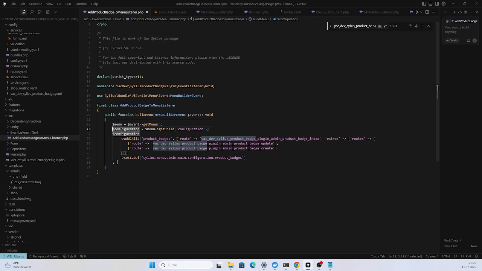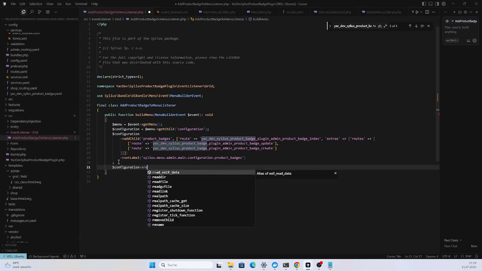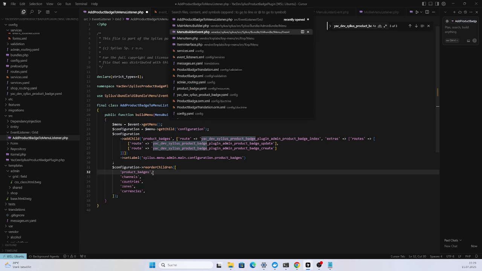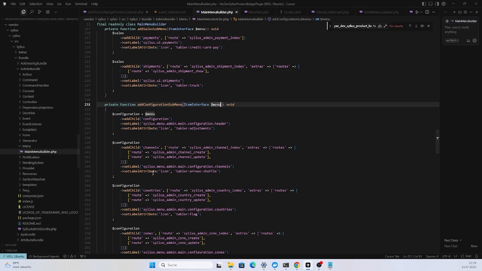Configuration. I've added my child. Let me do something like configuration reorder children, and then let me put main menu builder. So perfect.